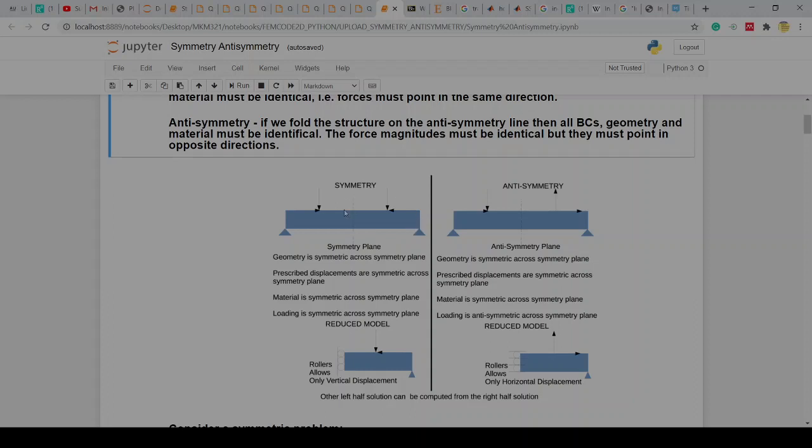So if I fold it around this and I clap the thing closed like a postcard, then essentially you'll see that the two arrows, this one and this one, will point the same way. So let's say I take this side and I flip it onto this side, both will point horizontally in this direction and both will point vertically in this direction. So this is how symmetry would look for vertical and horizontal forces that are applied. Okay, so we can see the geometry is symmetric, the boundary conditions are symmetric, the prescribed displacements here are symmetric, the material is symmetric, if it's all uniform, for instance in this case, and the loading is also symmetric.